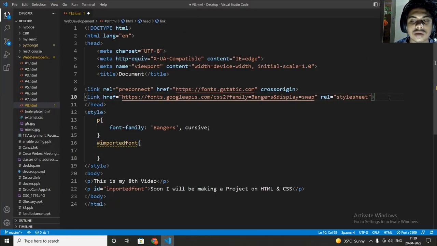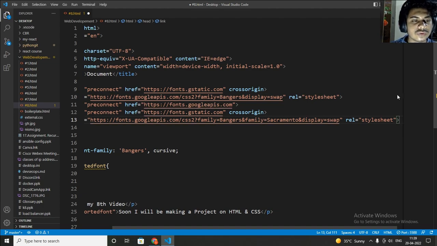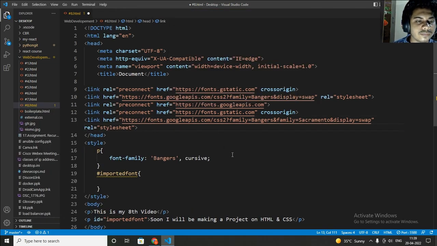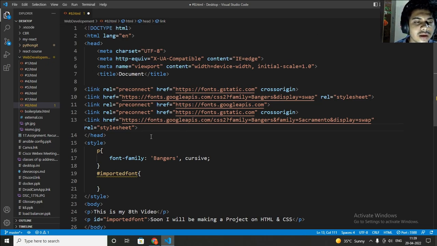All the links are added in the head section. So now I have added this link also. So let me do toggle wrap first. Okay, so now you can see that all the stuff is in this page only. I don't have to go horizontally.